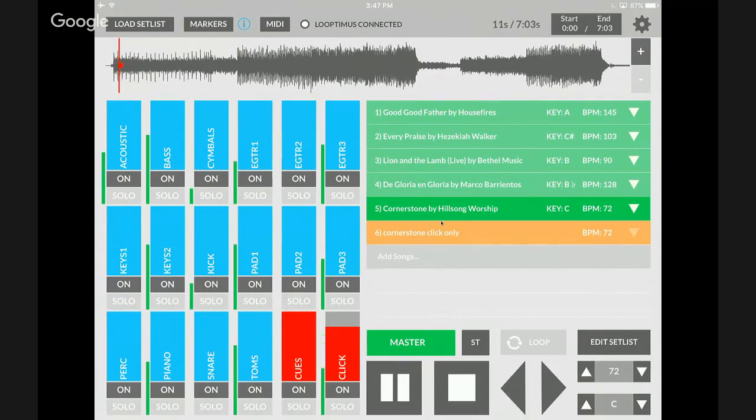The one thing you'll notice about this track is it sounds really great. I have all my instrument stems here, I have my click and my cues, I'm able to change the BPM, and I'm able to change the key. But the one thing I can't really do right now is loop anything. You'll notice that this is grayed out. Why is all the audio grayed out here? Well, there are no sections that are mapped.